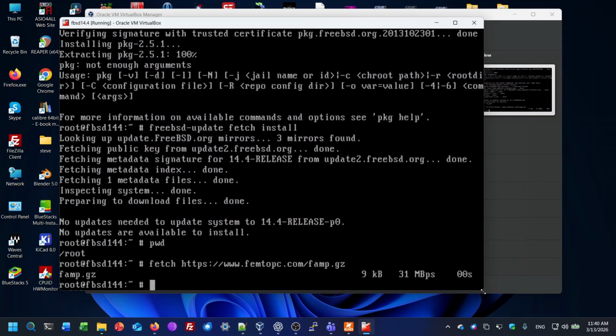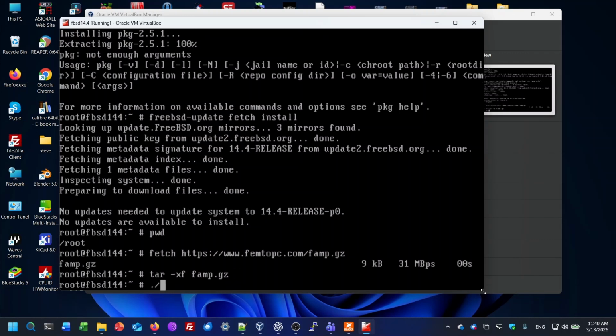There we got it, and I'm going to extract it. Extract file. And I'm going to run the FAMP shell.